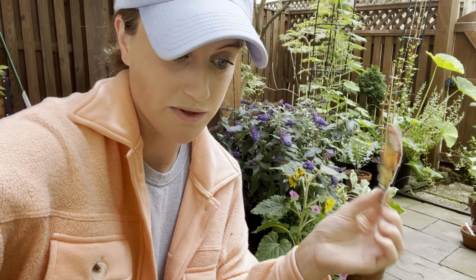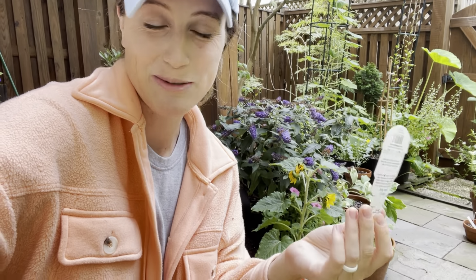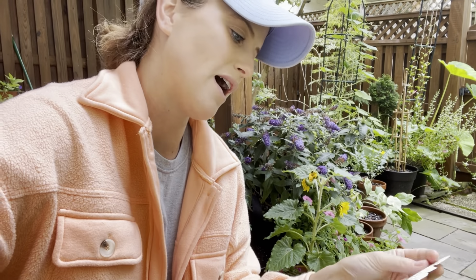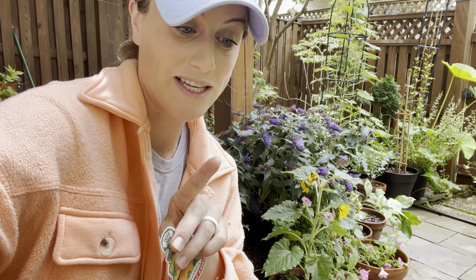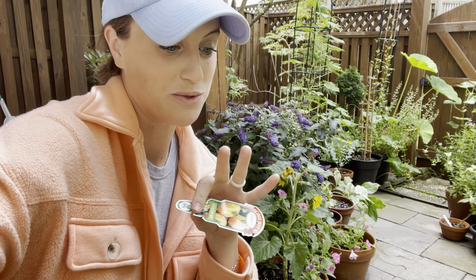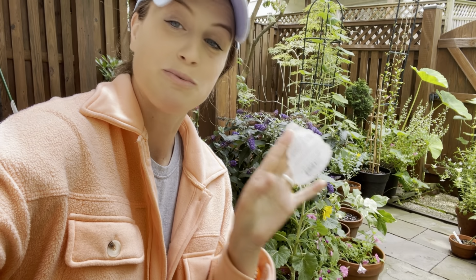Let me share with you the varieties. So the tomato that I selected is a Golden Boy. I picked it because it's a yellow tomato and I thought that would just be pretty for fall, sort of on theme for fall. It says that it has 8 to 10 ounce fruit with good flavor and good disease resistance. That'll be key because we are growing in the hottest part of the summer. We're about to get to August and September, which for us are the really, really hot, very humid months, but superb on sandwiches.